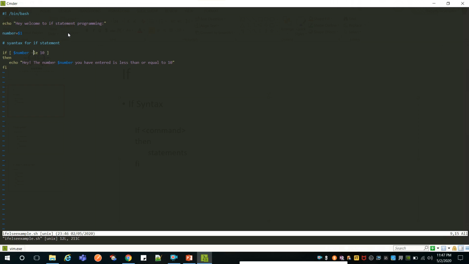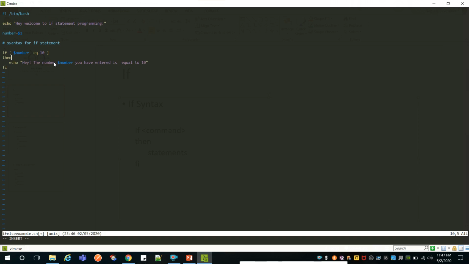Previously I executed a statement with hyphen eq. If the given number is equal to 10, then your statement says that your given number is equal to 10.